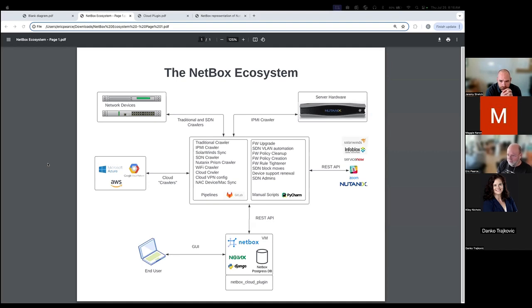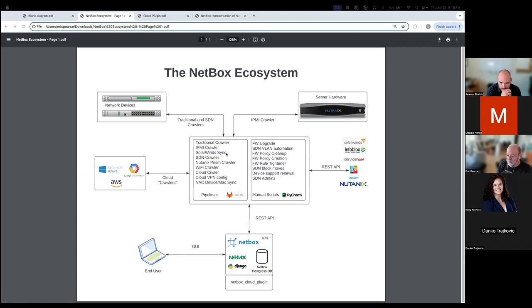The purpose of that is an almost real-time hardware inventory of a data center that is also self-maintaining. But what you'll see here is I've got NetBox at the bottom, and any end user can hit that via the GUI, but 99% of its usage is really the REST API.